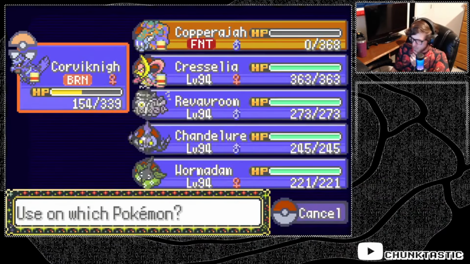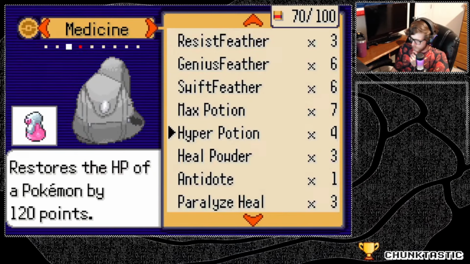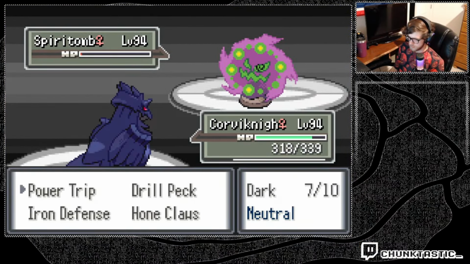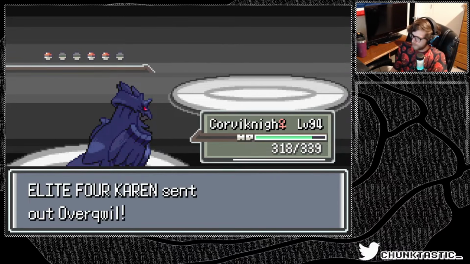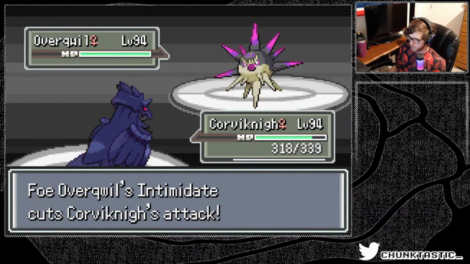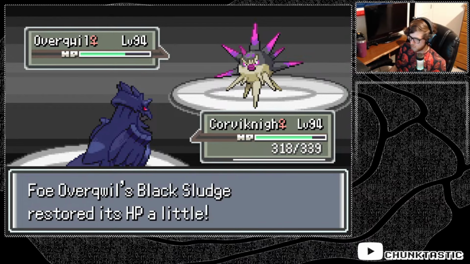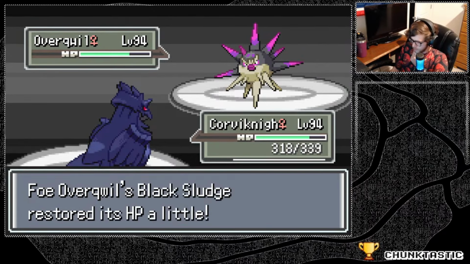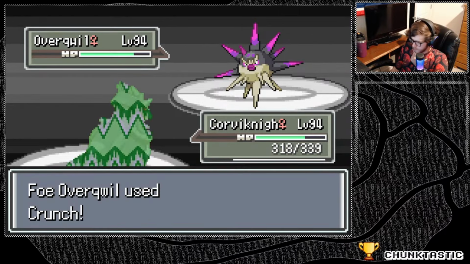Potion first. Unheal status. Slow. Very slow. Very tedious. Okay, so I can't poison it, so I can't use Barb Barrage. I have to use Crunch. I'm going to try to drop my defenses, if there's one.